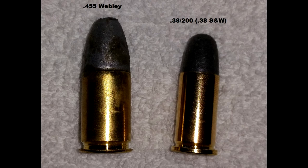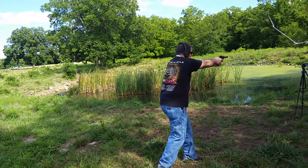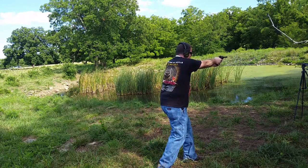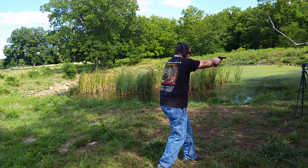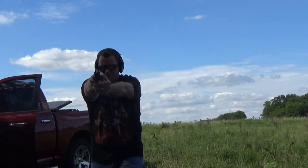They figured that a .38 caliber with a 200-grain bullet was as effective as the .455 at stopping an enemy. Webley obliged and more or less scaled down the Mark VI to make the Mark IV, chambered in .38-200, or .38 Smith & Wesson as known in the United States. The heavy nose bullet relied on keyholing to create a larger wound. Since Webley made the most trusted sidearms in World War I and was loved by police and civilian markets, they should have had this in the bag.